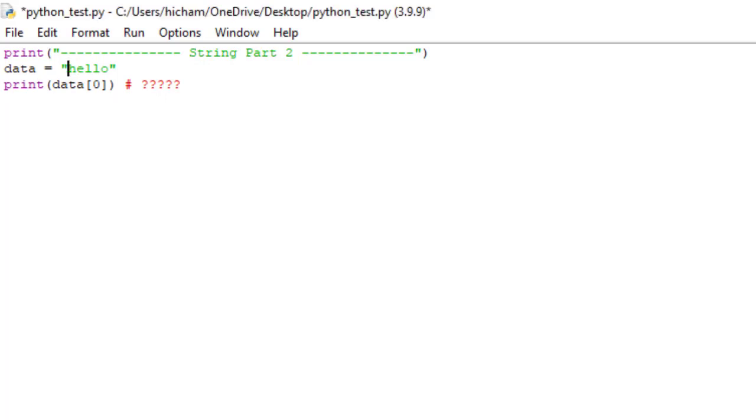For example, we have a variable word that contains Python. Slicing allows you to get a substring, or multiple characters, a set of characters.